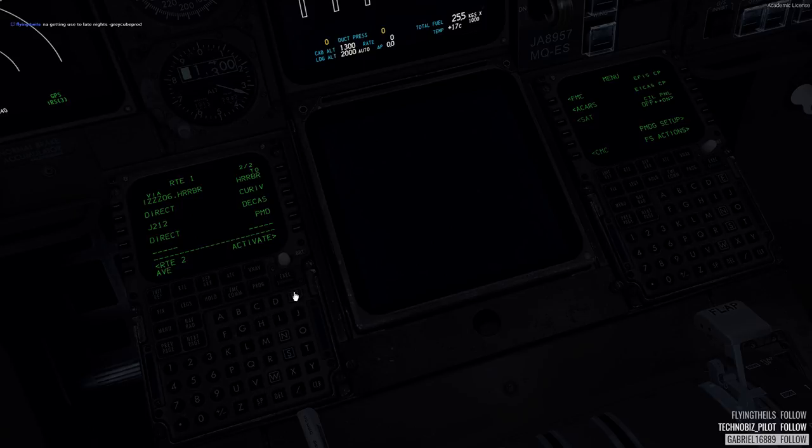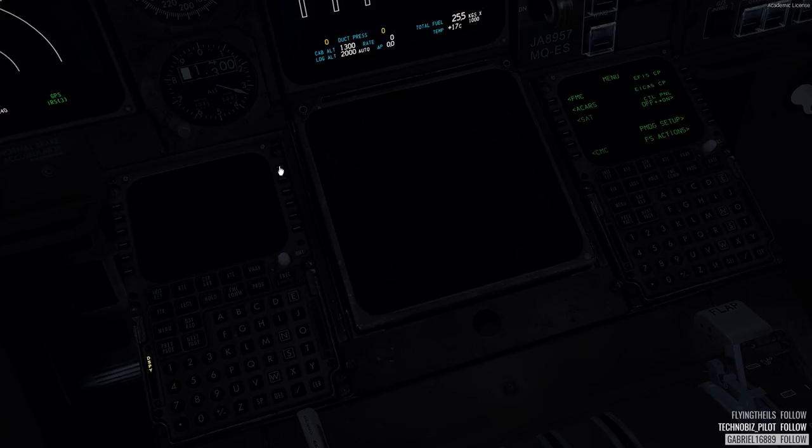Either way. Direct to Drave. And what else? From Drave, we're going to Makers. I don't know how to say that one. And then I think at that point we enter the transition for the approach. SER. FR. Surfer. Alright, we're landing on runway 28 right.